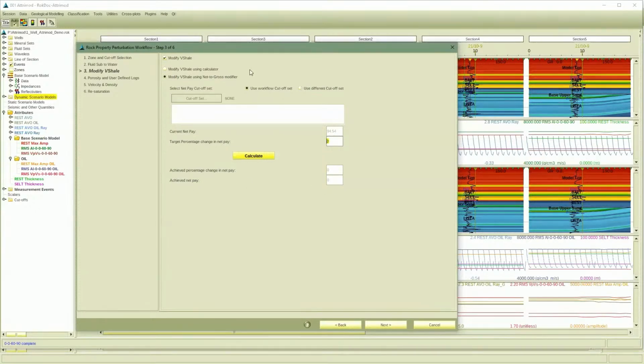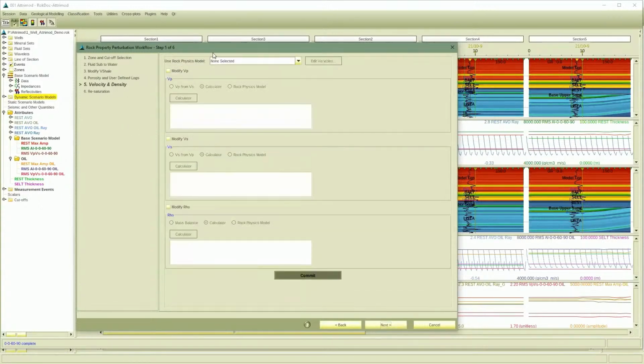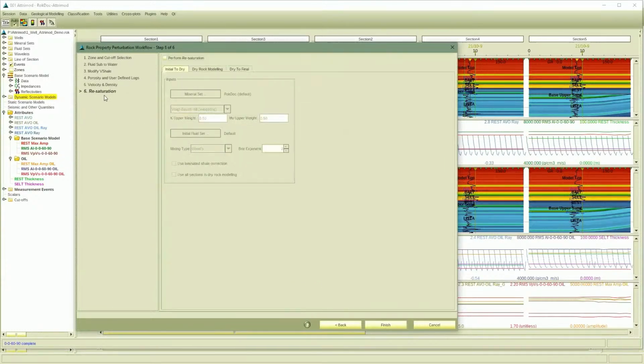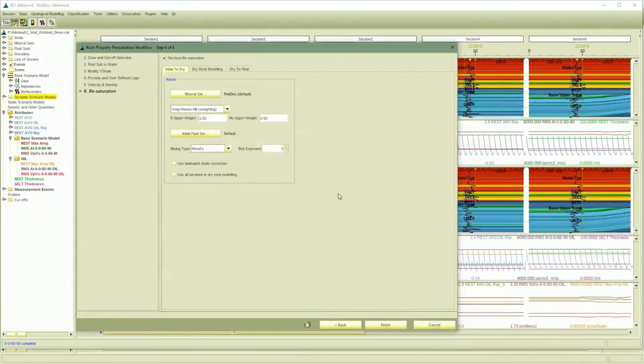So this is my process of generating this updated model. So porosity can be modified. Velocity and density via rock physics modeling could be updated. And then a resaturation step at the end of the workflow. So again, this will generate an additional scenario that we can analyze with the function.